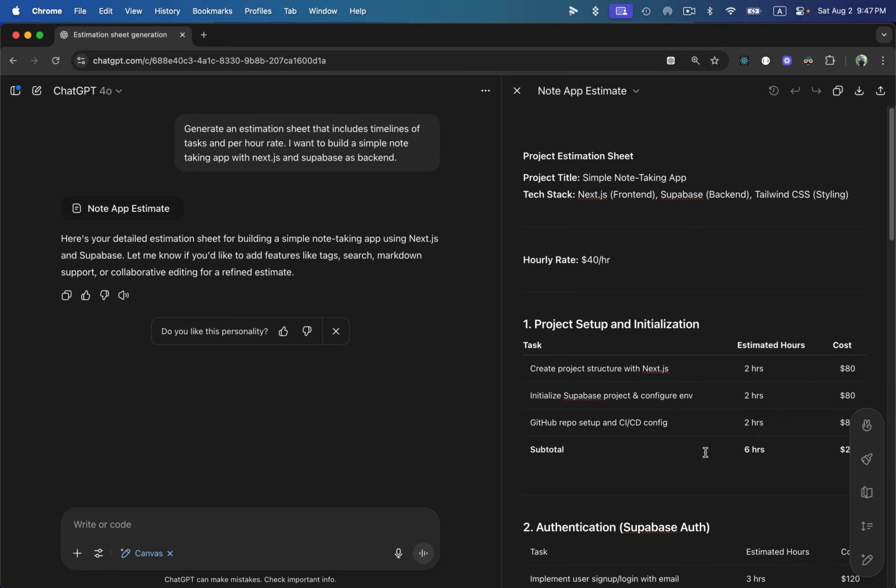I was coming back to this, but the cool thing about Canvas mode is that this is my co-partner. What do I mean by that? It means that the content it has generated, I can collaborate on with ChatGPT. I can collaborate with my partner, which is ChatGPT Canvas right now, to modify any of this. For example, it has generated an hourly rate of $40 per hour. Let's say I want to modify it to 30. I'm directly changing the content.